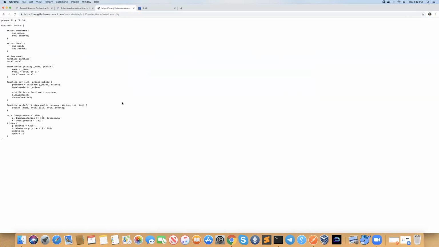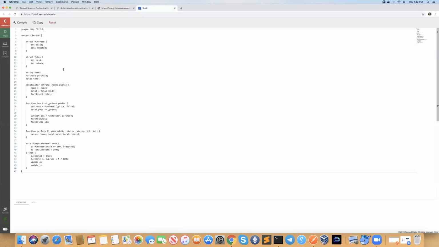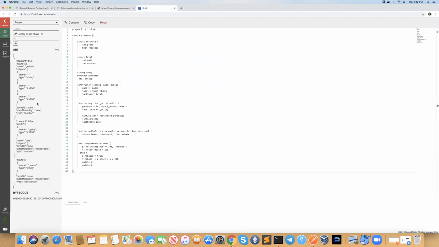Okay, now if you haven't seen this before, this is pretty amazing. What we have here is the contract code. We click the compile button, that compiles the code. It gives us both the ABI and the bytecode. We then, so I'll just show you quickly, there's a name required here. So if we have a look at the constructor in this smart contract code, in order to deploy this on the chain, we need to give it a name.